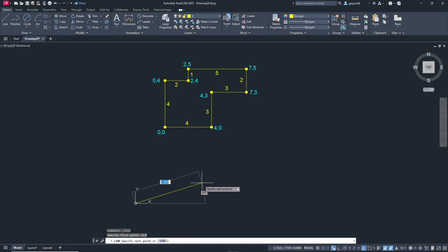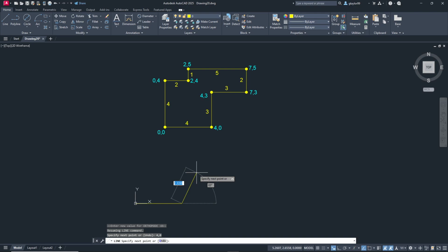So our next point, and here's the only thing you have to remember, if we're going to give AutoCAD an absolute coordinate, we have to do a Shift 3 on your keyboard, and it brings up that little pound symbol or hashtag symbol. We call it pound in CAD. And that tells AutoCAD, hey, I'm getting ready to give you an absolute coordinate. And that's a big deal, because if you leave that out, you're going to get something way off. So our next coordinate is 4, 0, right?